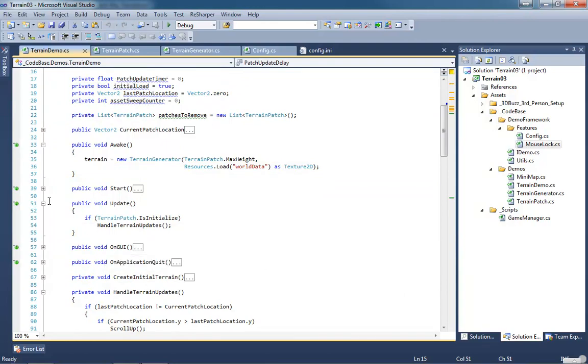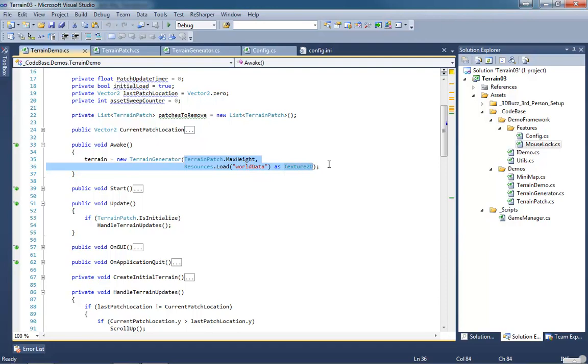Now, to start with, inside of Awake, before we call the train generator, these are basically passing in information that we have. But right now, I don't want train patch to have max height or rely on train patch's max height when I use the config system. Also, for our world data, I don't want to send in texture information. I want the train generator to be able to go look at the config information itself and derive that information. We don't need to pass it anymore.